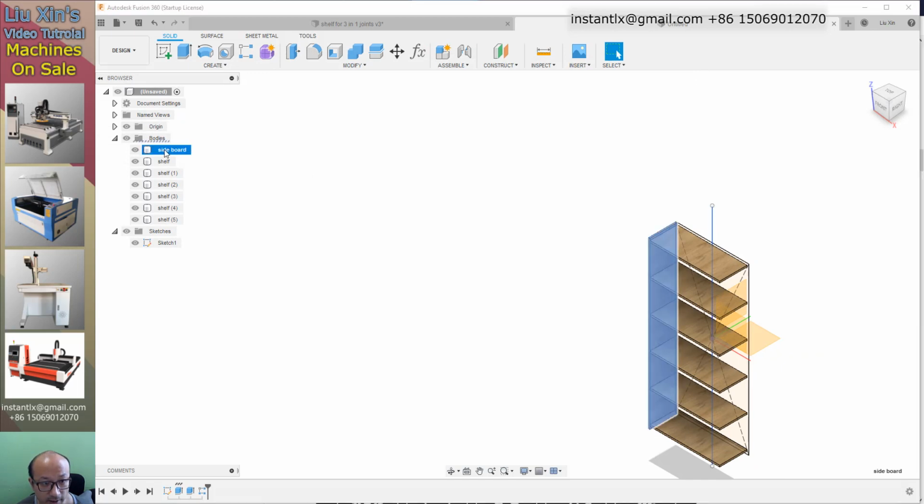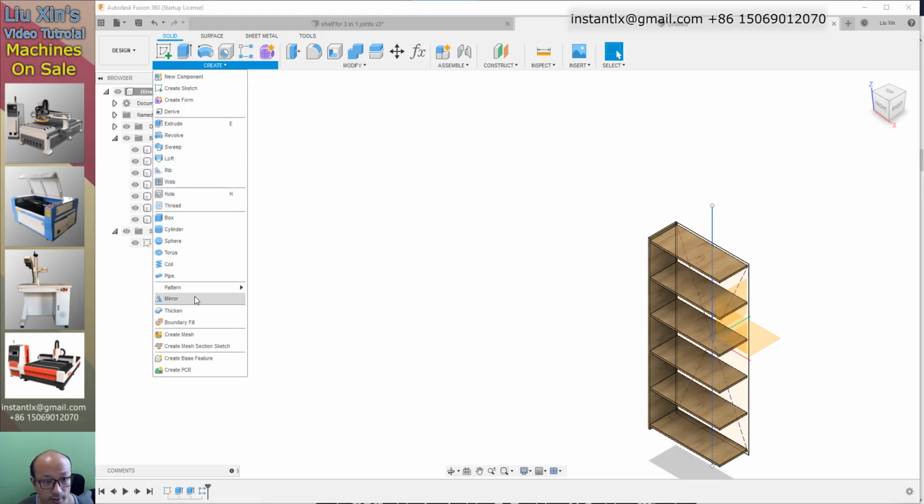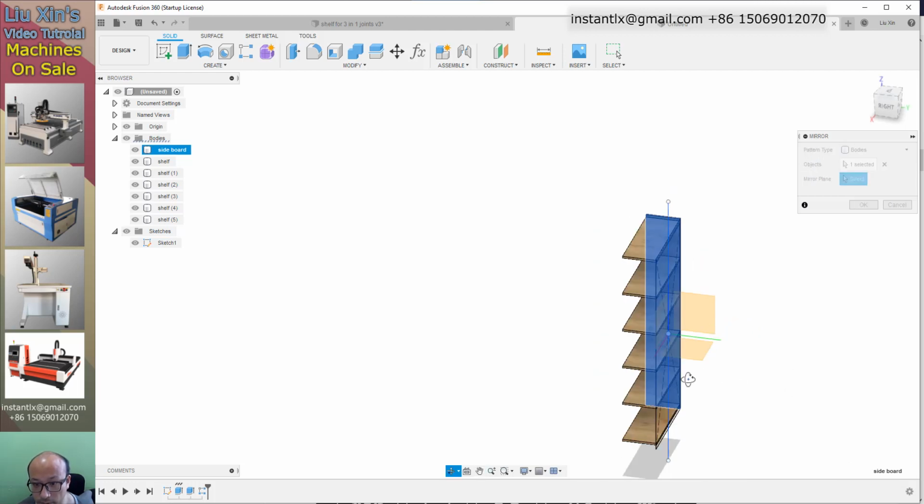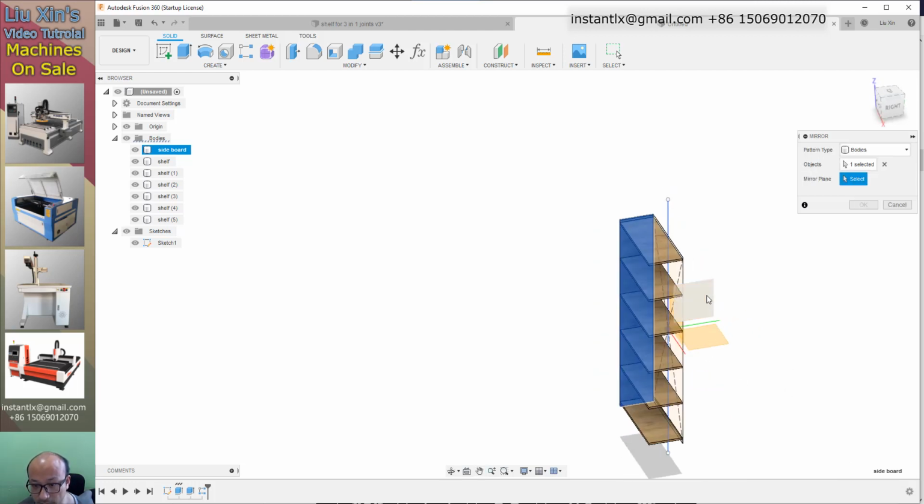So this proves that this expression is correct. So now I use the mirror function, body, sideboard, and mirror. But we need to select a surface, so use this surface.